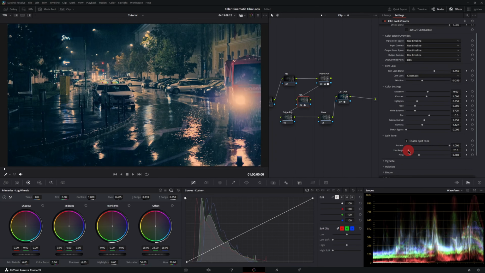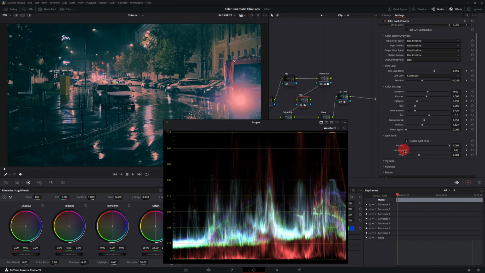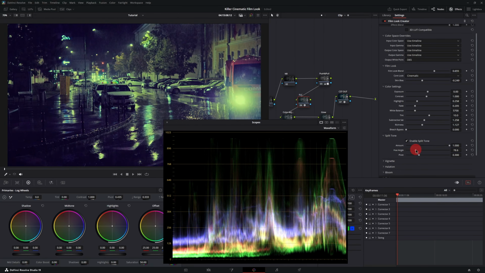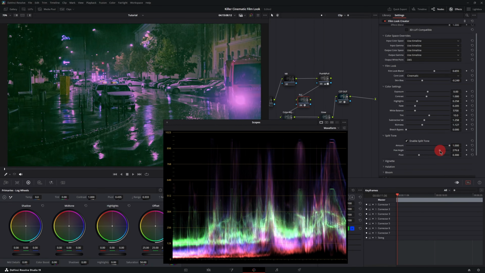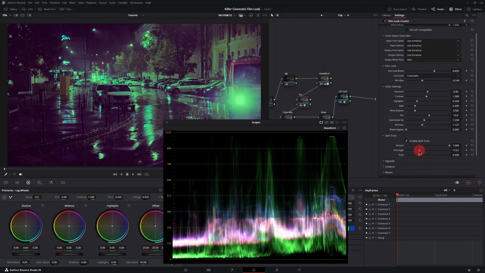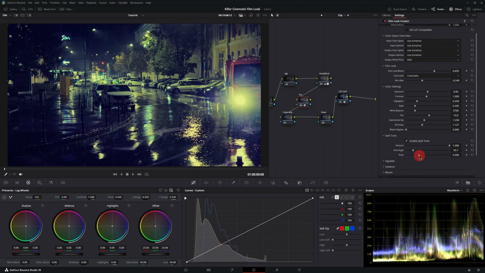And now we're gonna switch the colors. Actually, let me bring the waveform up so you can see what colors we get in the highlights and in the shadows. Right now we have red, green, and a bit of cyan. But if I change the angle, you can see how the colors change. Again, in shadows and highlights. So for my cinematic filmic look, I tend to have the purple bluish shadows and somewhat yellow-green highlights, somewhere around here. Now I'm gonna grab the pivot and shift the colors.